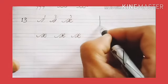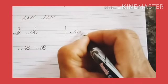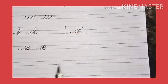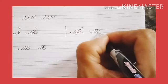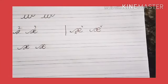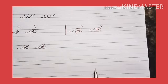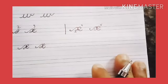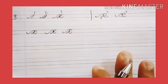And let me show you some of the wrong practices that we generally find. Some people write like this. So the loop, the bottom loop and the top loop are not in the same size. That is one wrong. And some people do like this. The letter goes up. The two loops are bigger than the previous. So it's a kind of wrong practice. Okay. So if you observe all these letters very carefully, and if you see the video once again, you can easily understand and you can practice by your own.